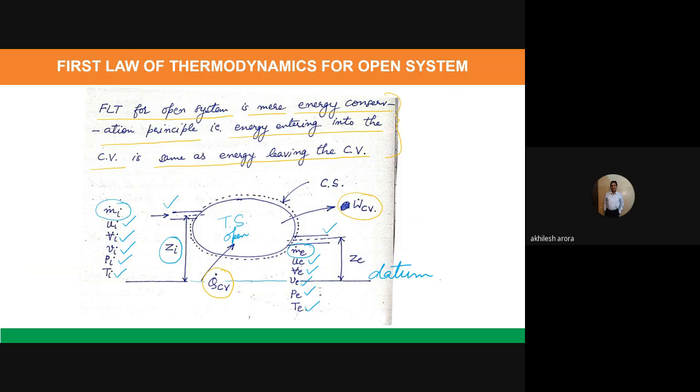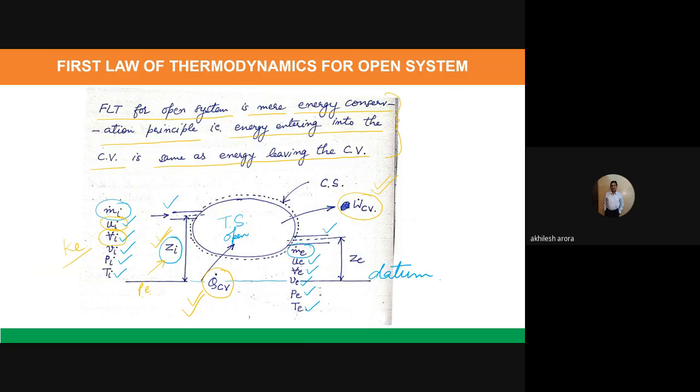So what are the various energies? First of all, let us think. See, this is one of the energies, heat energy, which is entering into the control volume. This is the work energy which is leaving the control volume. Then this is the internal energy of the fluid, which the fluid will take along with it into the control volume. Similarly, this is the velocity of the fluid. So that means there must be some kinetic energy of the fluid which is going into the control volume, then its elevation with respect to the datum is Z_i. So that means there has to be certain potential energy of the fluid which is going into the control volume.